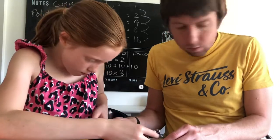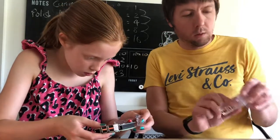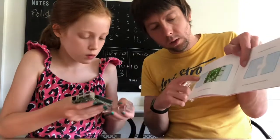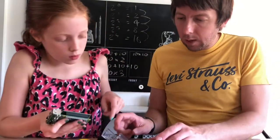Okay, so... Oh, and there's little slots. Oh, okay. If we look at this hole here, this hole matches that bit there, doesn't it? So there's a little hole at the end there. Right. You see that hole? Yep. So that hole has to go where that red button is, yeah?